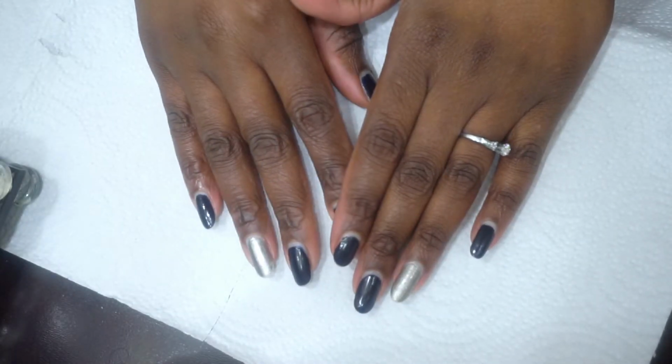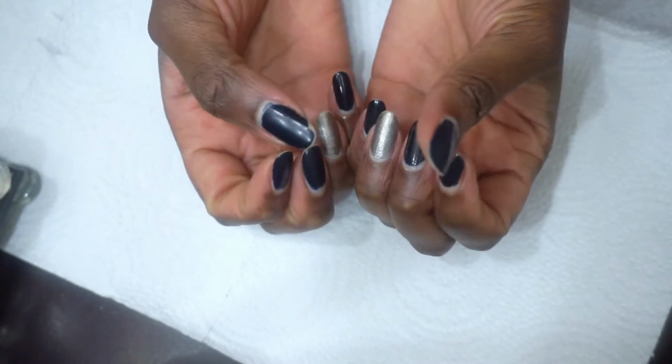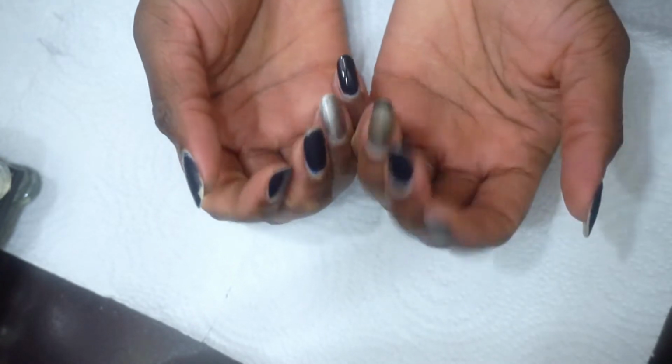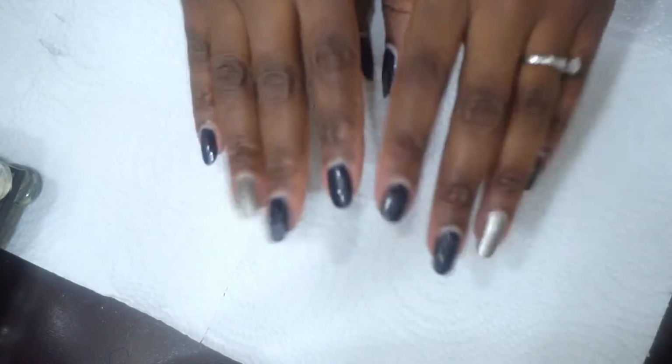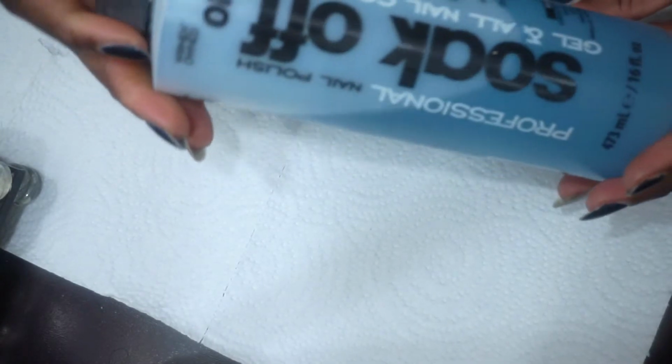So first I'm starting off with painted nails. I've had this nail polish on for about 2 weeks, and as you can see, they're ready to come off. To remove my polish, I am using Onyx Soak Off Professional Acetone. I like using acetone to remove my nail polish, because especially when I'm wearing glitter nail polish as I am in this clip, I find it easier to remove.